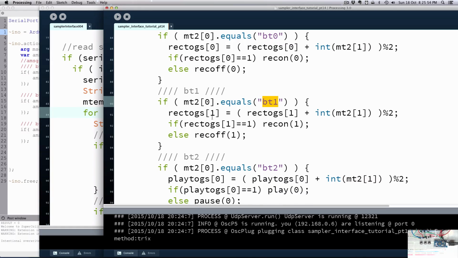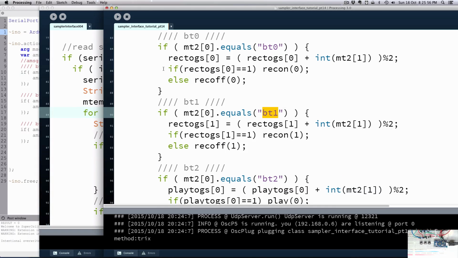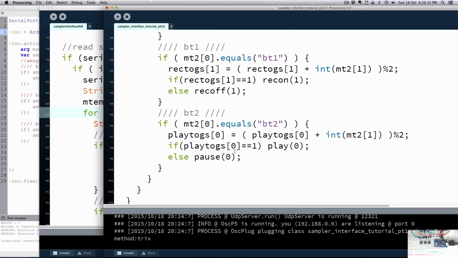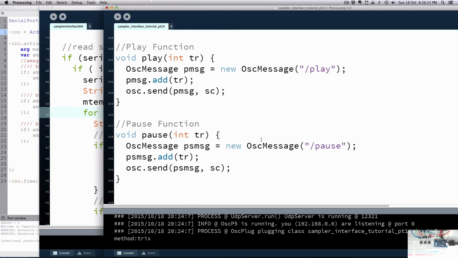And just for ease of things, so we wanted button 0 to toggle record on and off for track 1. So for ease of things, we created a function instead of for every time writing the OSC message and OSC.add and then .send for each of these. It gets kind of verbose that way. What we did was we created some functions down at the very bottom here.